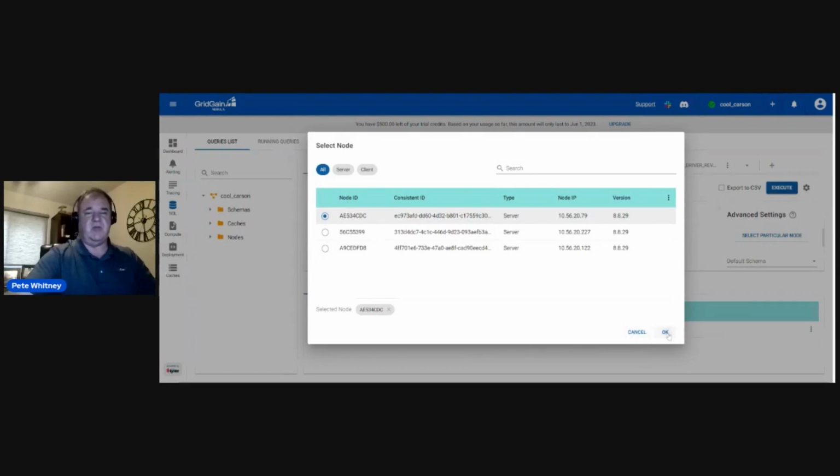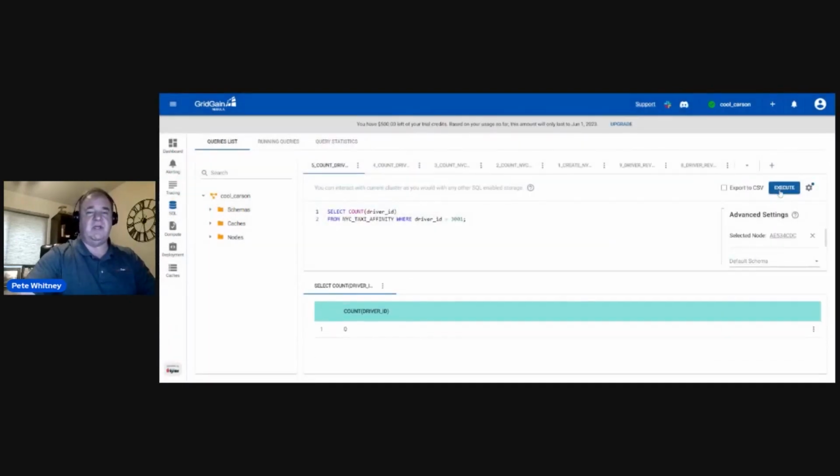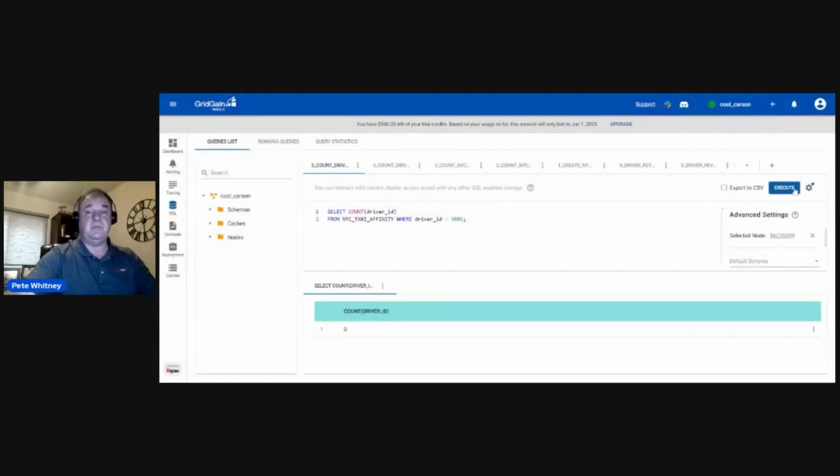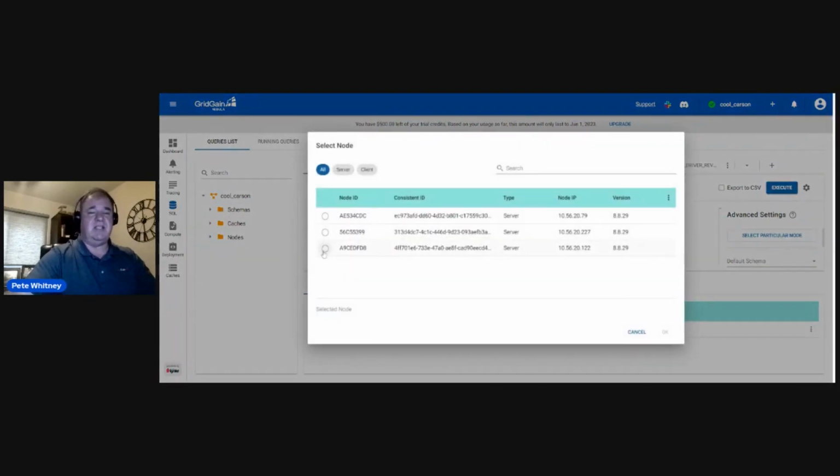Instead of about 200 records on each node, we're going to find that that host doesn't have any records for that driver ID. What about the second host? Once again, if I was a betting man, I would say that this third host is going to have 780.